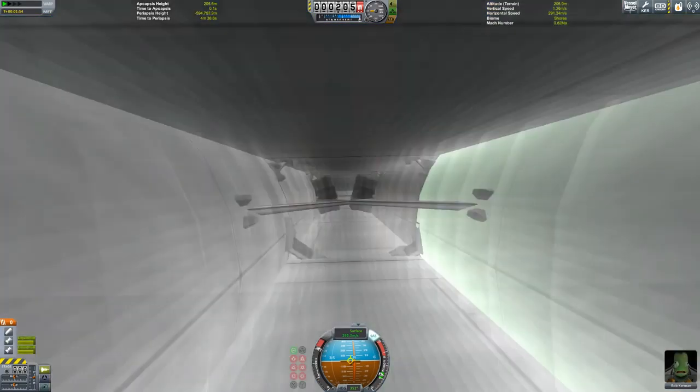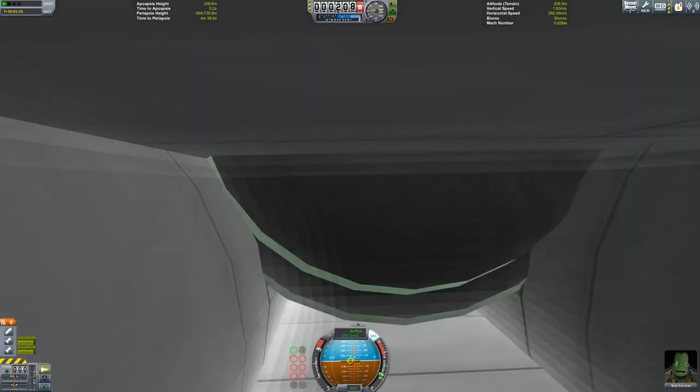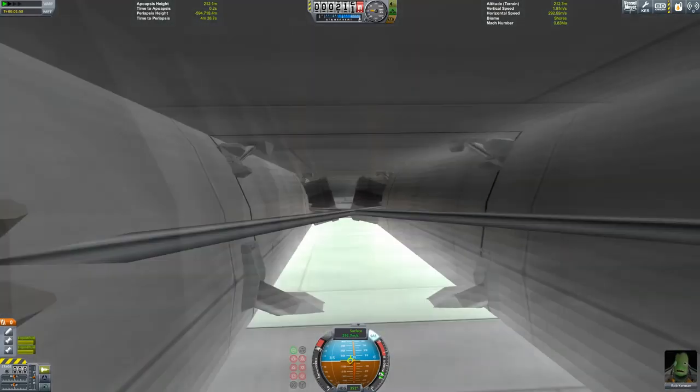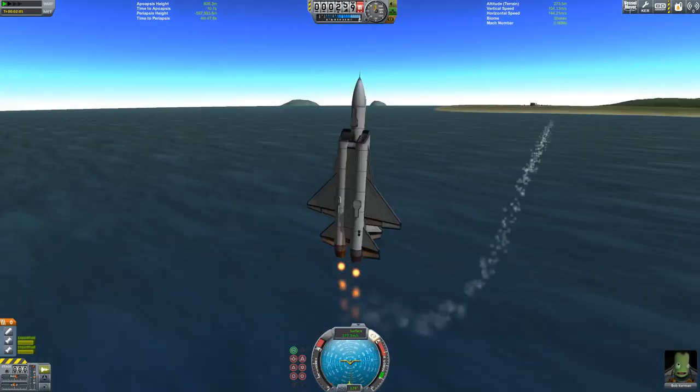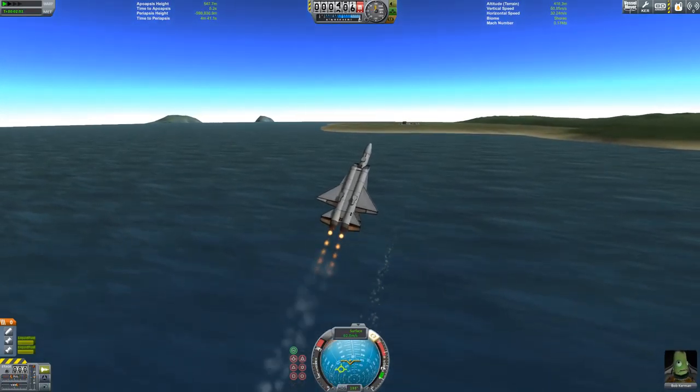Interesting. It's got empty space in here, and that's where it stores its ammo back there. That's kind of cool. I'm just imagining you using this space for something. I don't know what, but in any case, let's go test it out by loading something onto it.